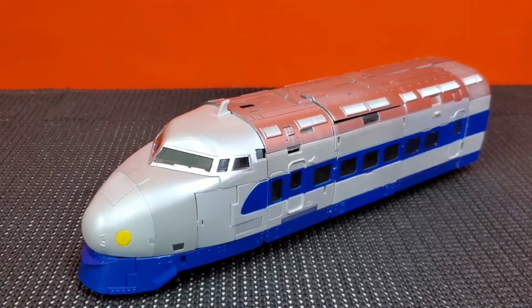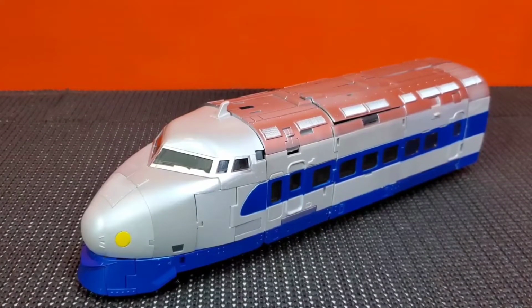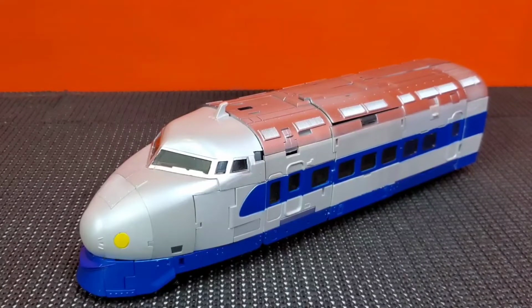Alrighty, folks, and we're back for the final minute. So basically, if you're not in on this set or you're on the fence or anything like that, this is turning out to be a great combiner. Another good knockout from the Zeta Toy World type combiners. And I hope that they continue making such great combiners, because they really know what they're doing, and these guys are the first ones that are not super part forming, and they kind of make their own body form, just using all the parts. But it actually works out pretty good, and it seems to be legit. I mean, I've seen all the other pictures and stuff like that. It looks very good. I got the other two pieces coming in soon, so I hope you guys return for that.